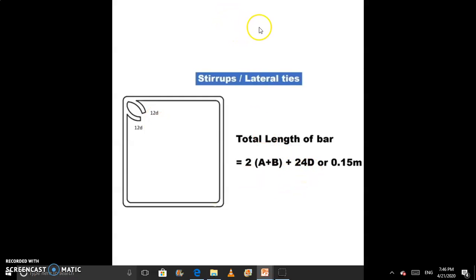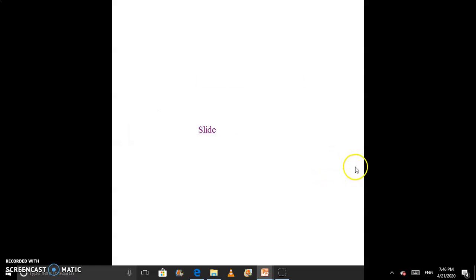But you also know that when we have to find hoop length in slab case, we have used 9d as a formula. But we know that at that time we take 0.075 as a value, because the maximum value is 75 mm. Below this value we do not take any values. That's why we take here 0.075 meter. But here we have 24d or 0.15 meter.